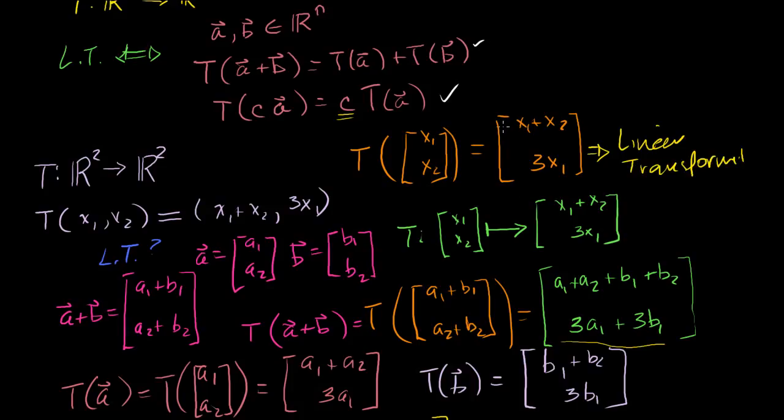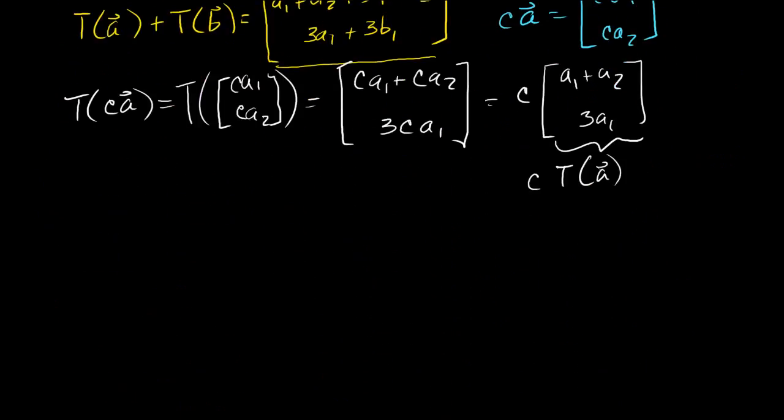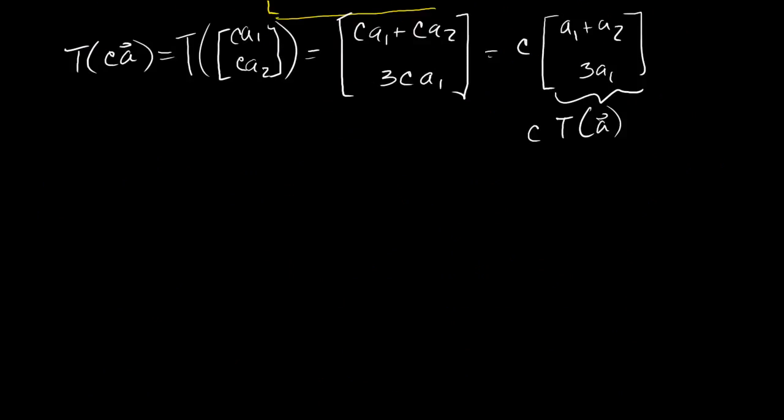How do I know that all transformations aren't linear transformations? Show me something that won't work. And here I'll do a very simple example. Let me define a transformation. I'll do it from R2 to R2 just to compare the two. I could have done it from R to R if I wanted a simpler example.